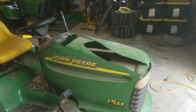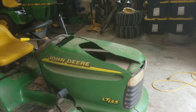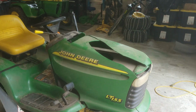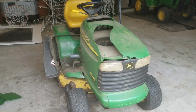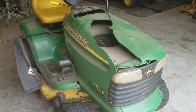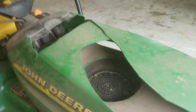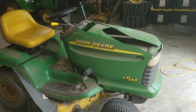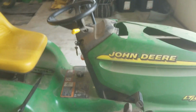My uncle has a John Deere 444 front end loader from the late 70s that he uses for his dump truck business, his stone and gravel and topsoil business. And he had it at his house one day, grading his gravel driveway with it. I guess this was before he had his garage built, and he kept this thing inside. This tractor was sitting out in the yard, and he backed the loader into it and broke the hood, busted it all to hell. Kind of funny how that happens, but he didn't really care to replace it because he ended up getting the Cub anyway, and he put this one off to the side.